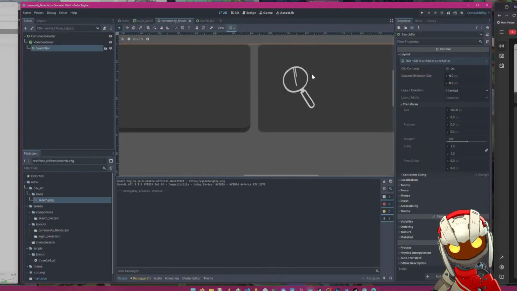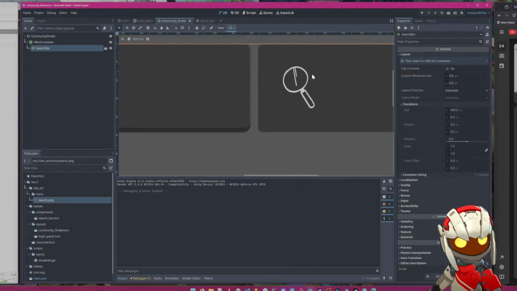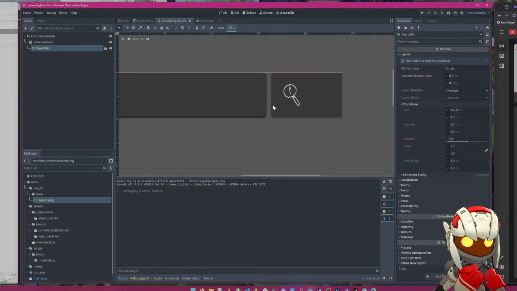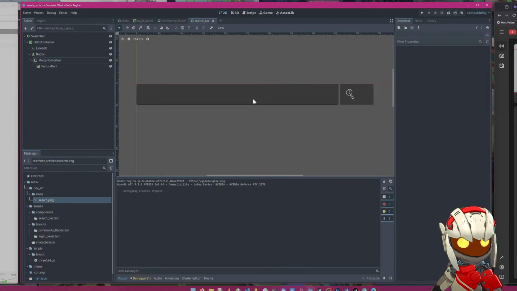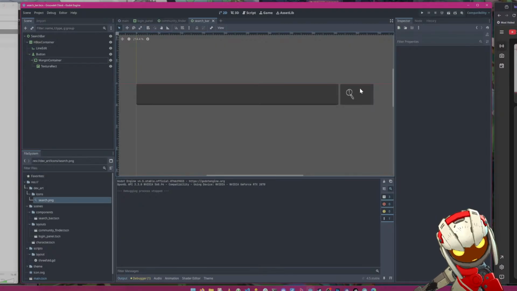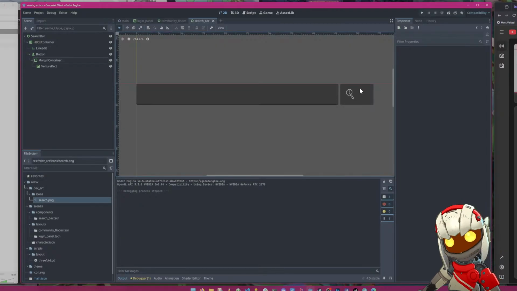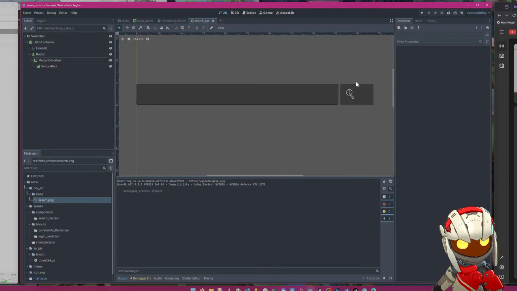Another thing that I definitely plan to do is that the whole idea of this search bar is that you type your search here and then you press the button, and that'll trigger the search. But it doesn't really make sense to have search with a button.